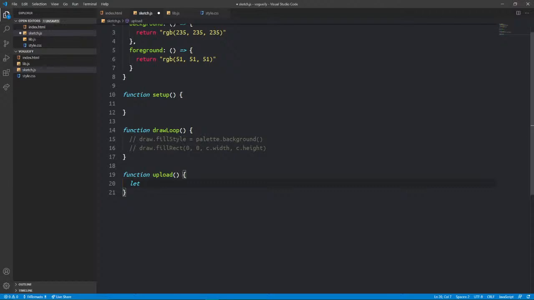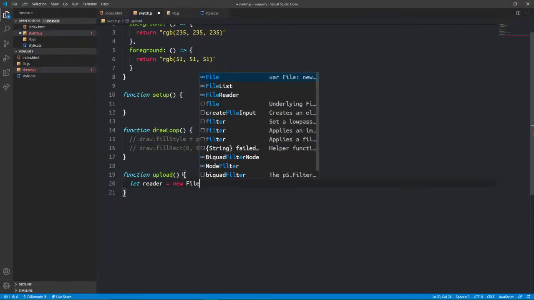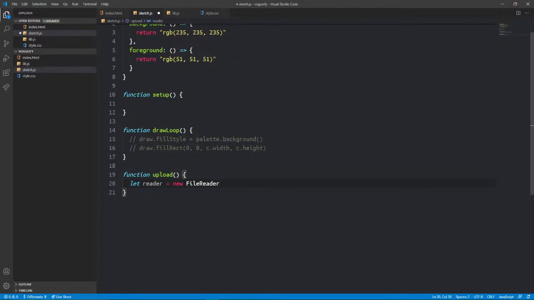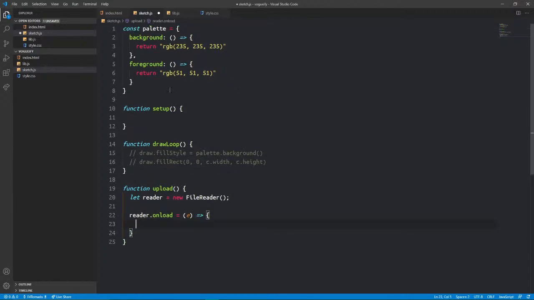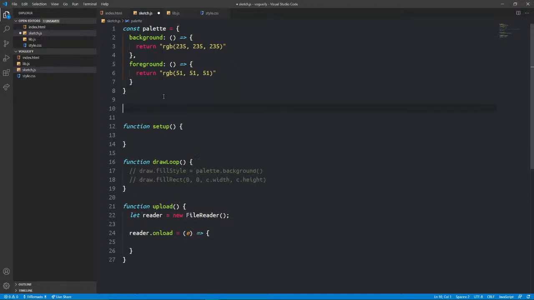Okay, so let reader equals new FileReader. And then reader.onload is a function. Then we'll just have an image variable.